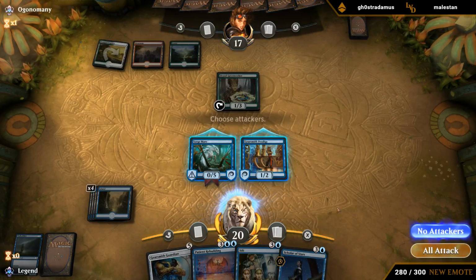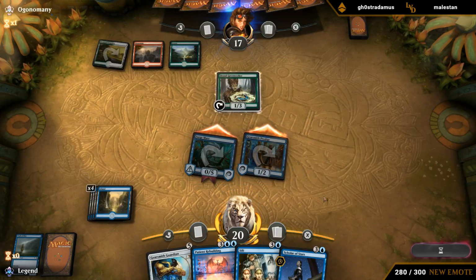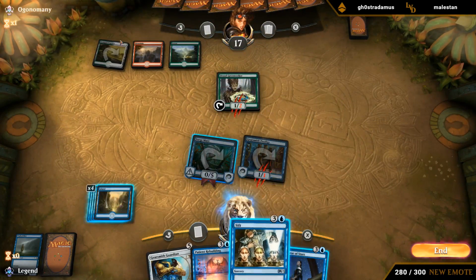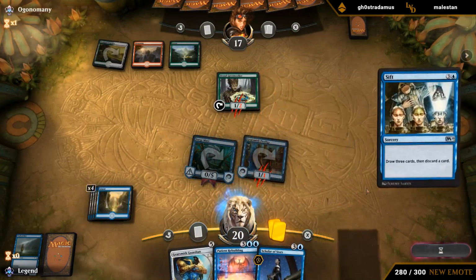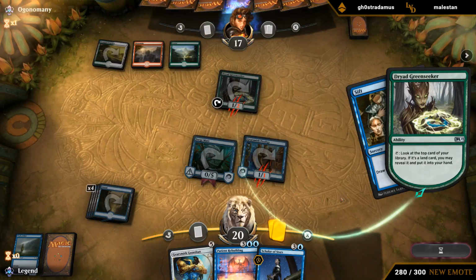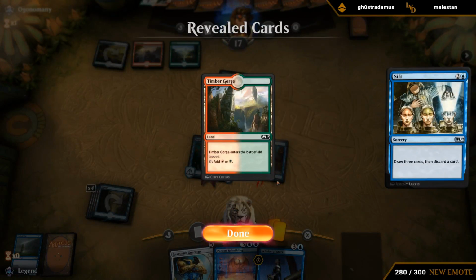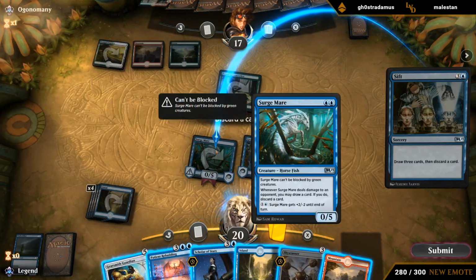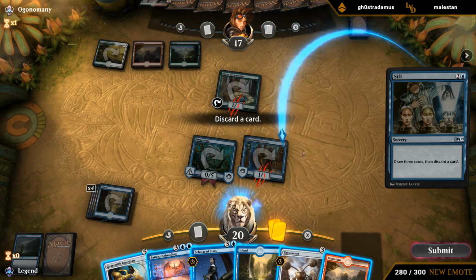Might as well attack first here. But we're not gonna pump the Surge Mare. So maybe it wasn't worth it to attack with the Surge Mare in case of a haste creature. Alright, they can't block the Surge Mare to begin with. I forgot this has more text. Yeah, can be blocked by green creatures.